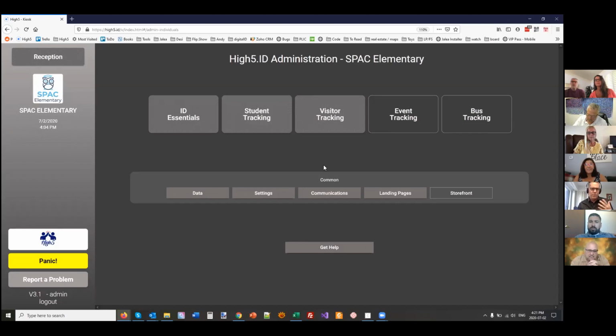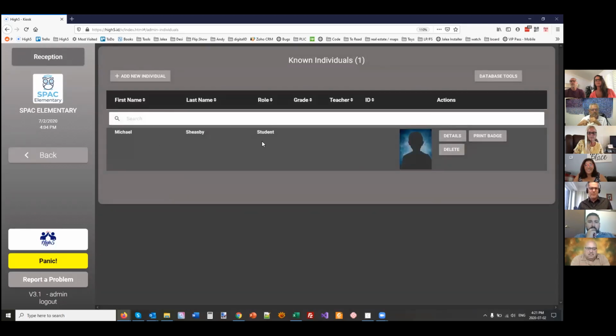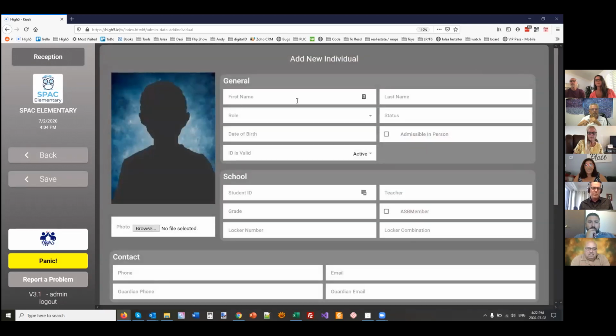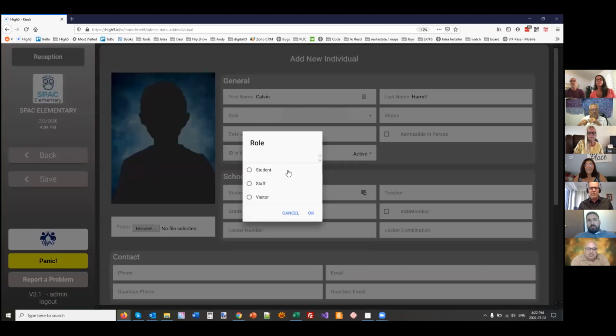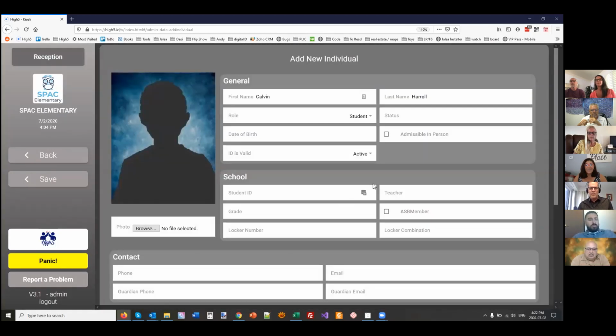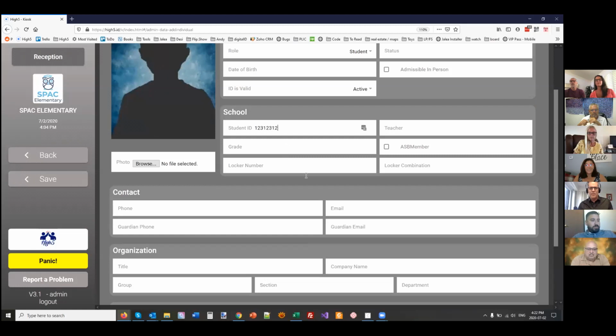The most important thing to start up is just to get a database of names and ways to reach people in order to do selfie-driven ID capture. So if I just go into the database, I see I've added myself already. Calvin, I'm going to pick on you just to do a manual entry, and then we'll import everybody to show how that works in bulk. So I'm just going to do it the hard way, like this. I'll make you into a student and give you a student ID number.